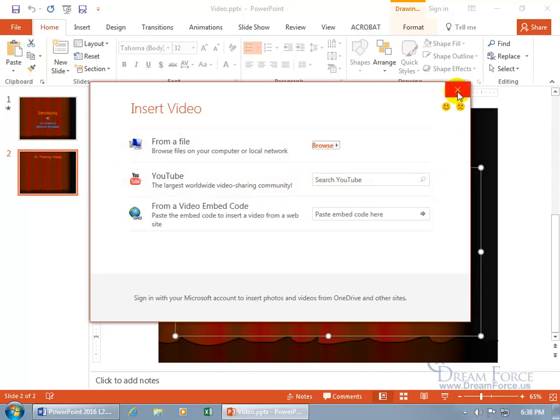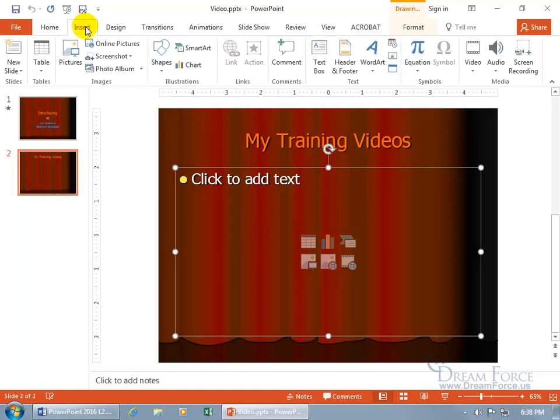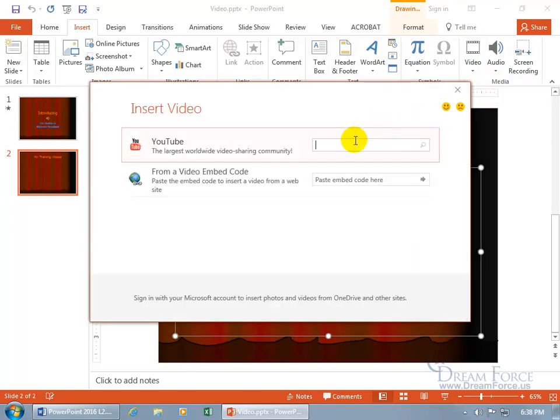So you can do it that way, close out, or if you don't have a placeholder and you don't want to add one, then just come up here, click on the Insert tab, come over to the Media group, click on the Video drop-down arrow, and you can do it online or from the computer. Online, again, gives us YouTube that we can search, or once we find a video online we can copy the code and paste it here to embed it. Embedding the code gives you more control over the video, and I'll go over that later on, but for right now I want to keep it simple.